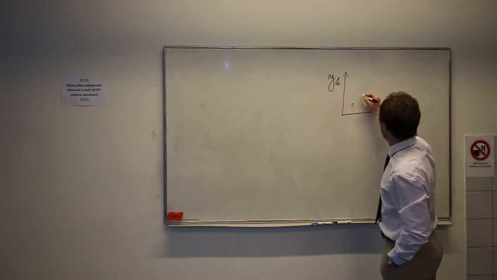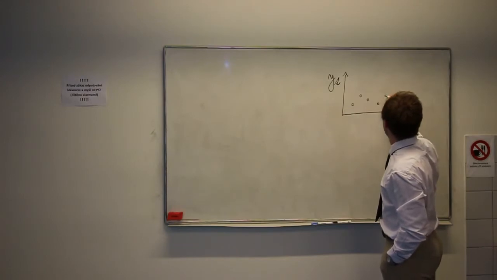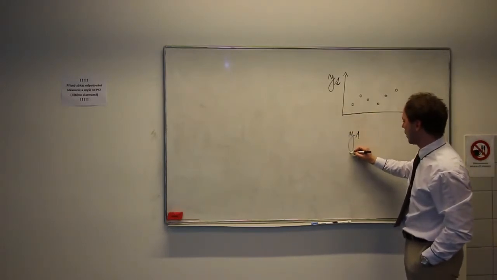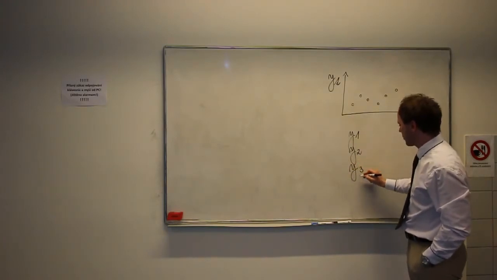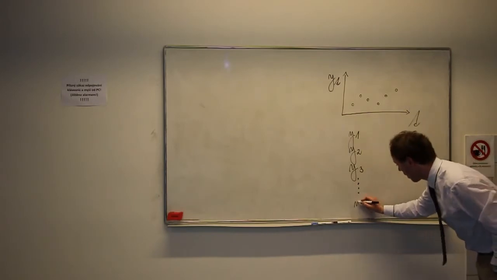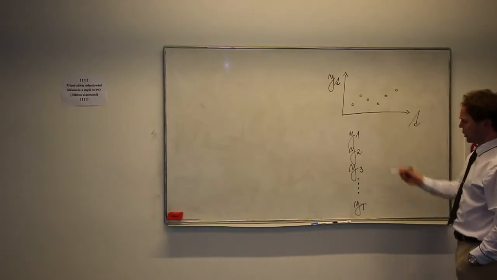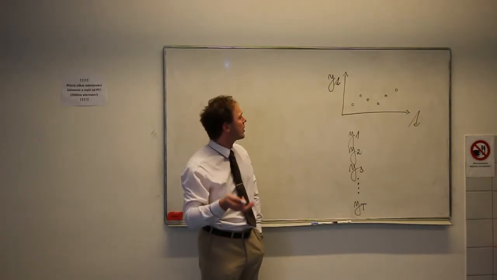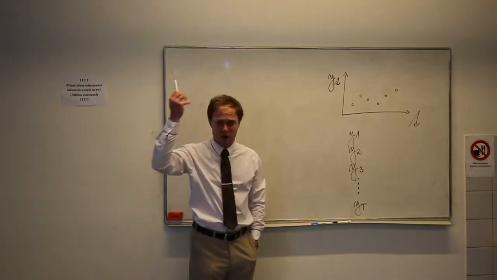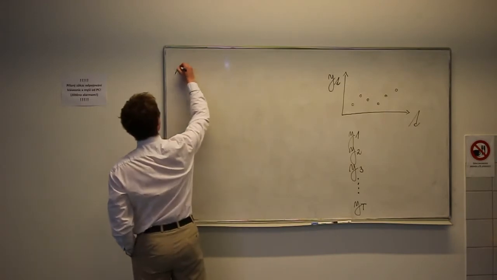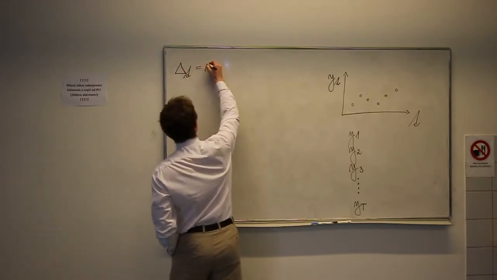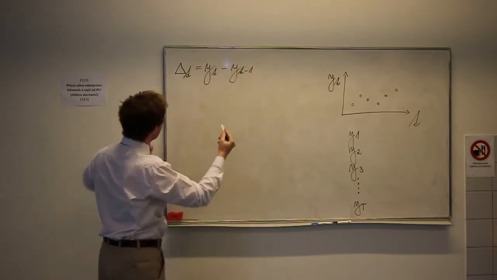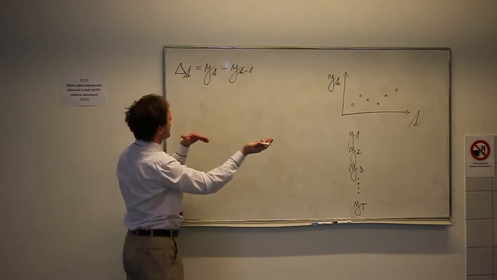And we can observe the development of values in the time, as we have values y in time 1, y in time 2, y in time 3, and we can finish, for example, y in time capital T. So the development of values of observed variable in time, this is the very simple definition of the time series, and according to your formulas we can denote the basic characteristic delta in time t calculated like simple difference y in time t minus y in time t minus 1 as absolute difference, absolute increase or absolute decrease.